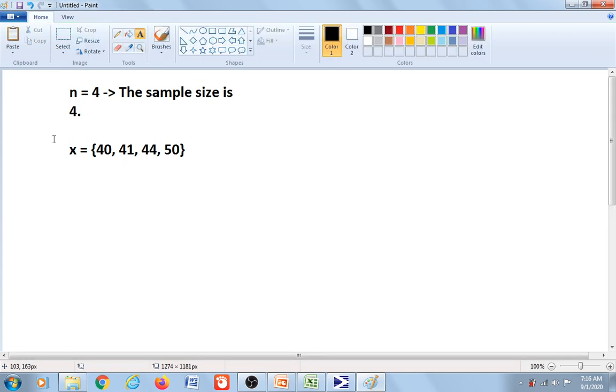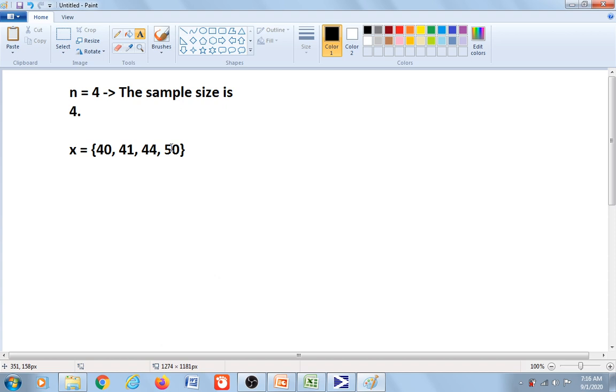This is the notation for a sample. 40 is the first observation in the sample, 41 is the second observation, 44 is the third observation, and 50 is the last observation in the sample.